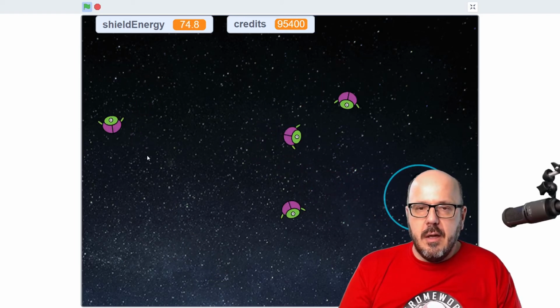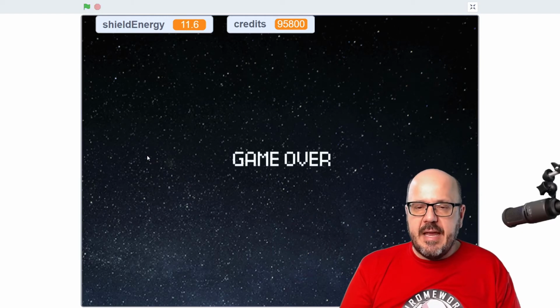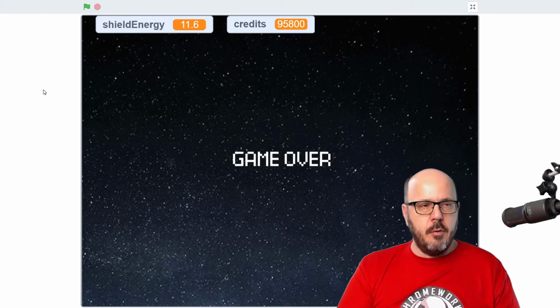Good. And let's try a couple of hits here. Boom, and you can see the second hit took me down to 0. All right, so our shields are working exactly as we wanted them to. Very exciting progress here. All right, we're going to move on to our missile systems here.